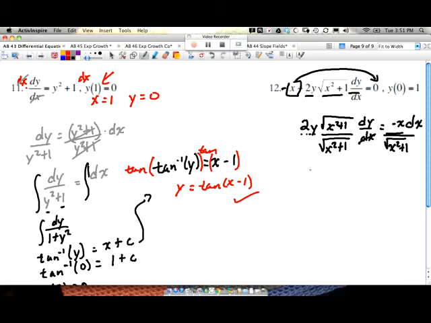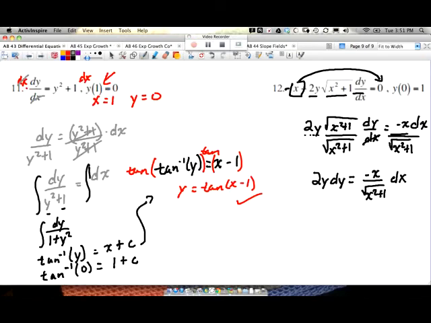All right, we are almost there. We're really close. So I would have 2y dy equals negative x over radical x squared plus 1 dx. So now you're probably racking your brain, okay, what do we do now? Well, we got to integrate both sides. And the left side is not a big deal at all. It's just y squared, and that's it. Equals. Now how do we deal with this over here?